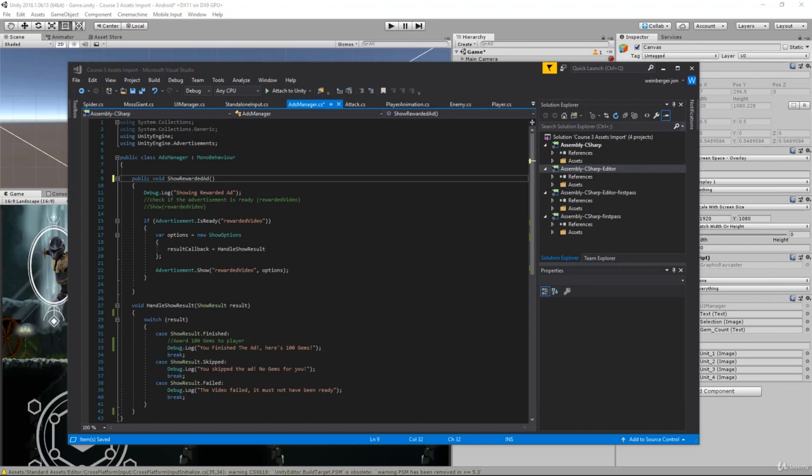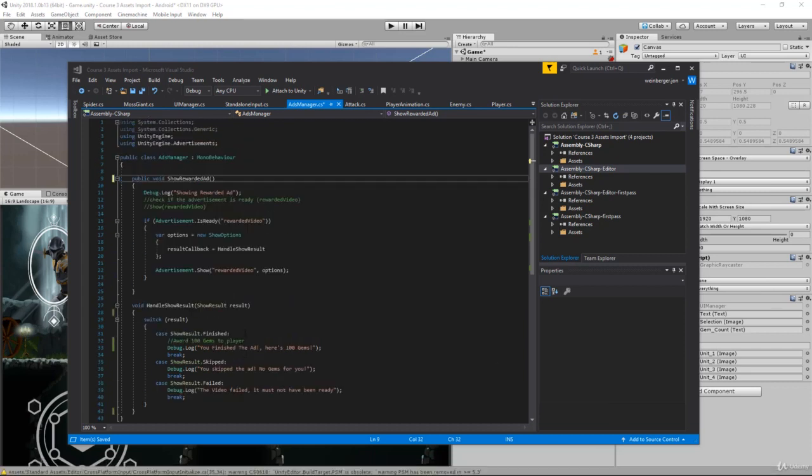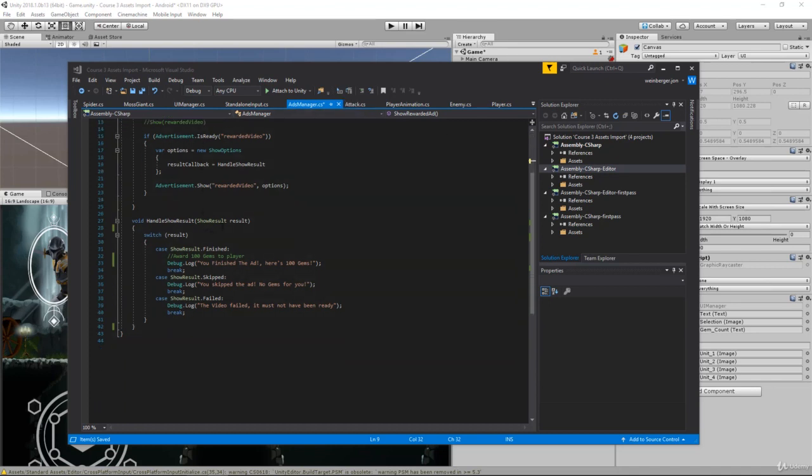Really, manager classes should only be communicating between each other, like other manager classes, and then the player or the shop communicates with the manager and it runs some tasks. So that's ideally what we want to do here. We want to basically keep this functionality for just the ads manager as is. Now, that being said, we do need to modify the player's gems. That's the only way we can actually award 100 gems, right?